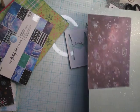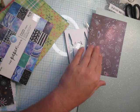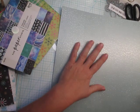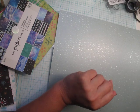This is Tanya, Sidegigcrafts. You guys, today we're doing something a little different. I want to make a card and it's a little bit out of my norm and a little bit out of my comfort zone, not to mention. But I've got a lot of the pieces together that I want to be using. I have been thinking about this card for a while now. Today's the day to do it.